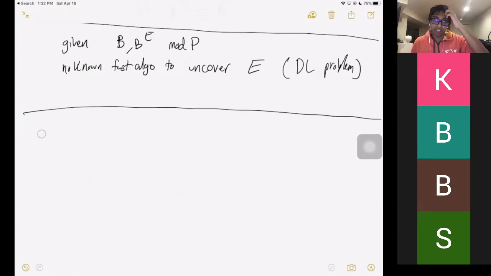So if you have a fixed base, you can think about the exponents as living in the order of that fixed base. Now we know that the order will always divide phi of p. So for a general base, it's always okay to assume that the exponents live in the phi of p universe. But for a fixed base, you can say something even stronger, that the exponents live in the order of that fixed base's universe. Got it. Does that make sense? Yeah. Cool.